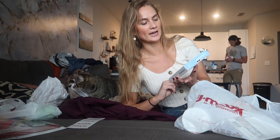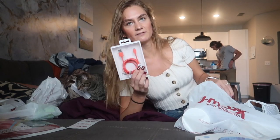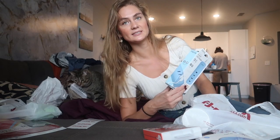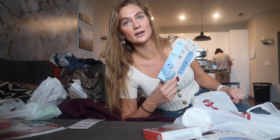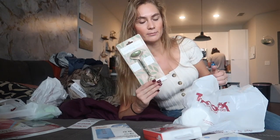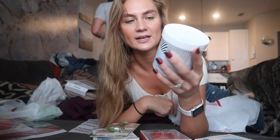Definitely check out the skincare section at TJ Maxx — sometimes they have really good brands for like 75% off. I got some Dr. Jart Vital Hydra Solution sheet masks, an iPhone charger cord, and a USB port charger — so much cheaper than getting them at Target. Got a jade roller because mine broke, and this massive tub of First Aid Beauty Ultra Ruby Peel Cream — the moisturizer I use in winter — for only $19.99, which would probably be $40 at Sephora.